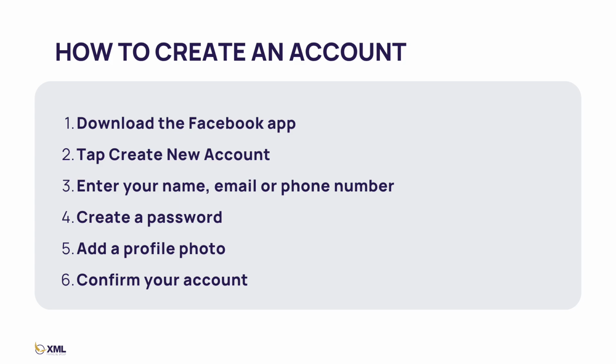You'll then have the option to add a profile photo. This isn't required, but it can make it easier for friends and family to recognize you. Finally, Facebook will send a confirmation code to your email address or phone number. Enter that code, and your account will be ready to use.